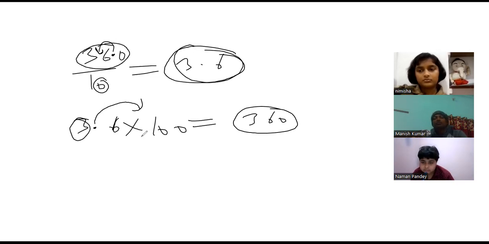Okay. So practice such types of questions from a book also. Conversion questions, many are there. Nimisha, unmute yourself. Such questions are there in your book in which chapter? Comparing quantities. Decimals and fractions are there. Both chapters are there. Naman, practice that chapter yourself first. Have you not gone through this chapter? No, sir. Then go through that one. Or if you have any doubt, then ask me in tomorrow's class.